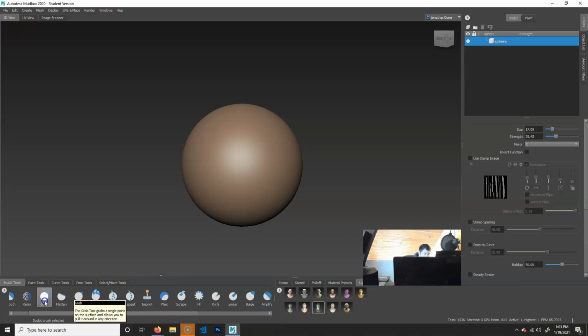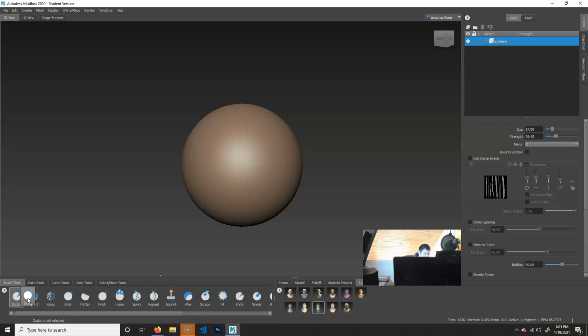I do use grab a lot, so I'm going to middle mouse button, click and drop grab there, so it becomes number 2. I use freeze a lot, so I want a middle mouse button and I guess drag and let go. Middle mouse button, drag and let go. Good. Those are honestly the main ones that I use. I may use these others, but those are a specific need, so we'll leave those alone. Yeah, that looks pretty good. Okay. Move smooth over too, so it relaxes here.